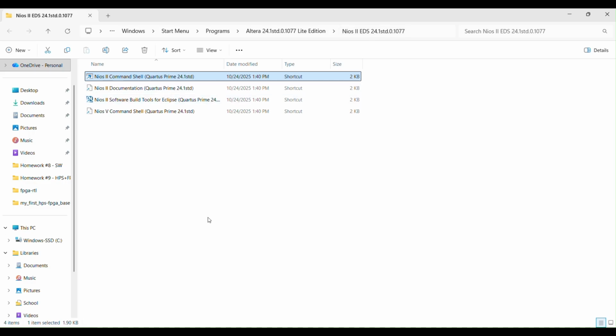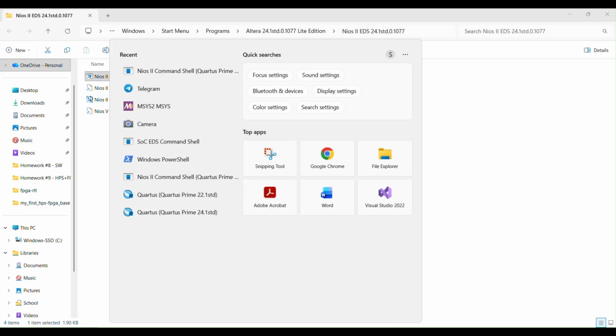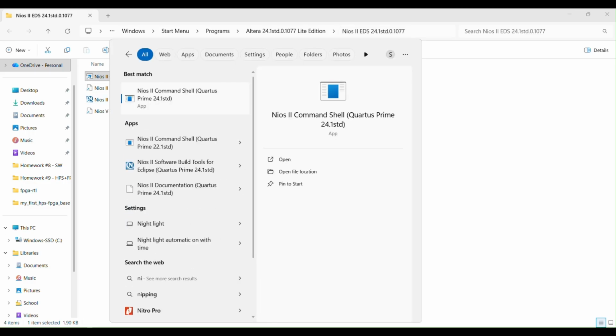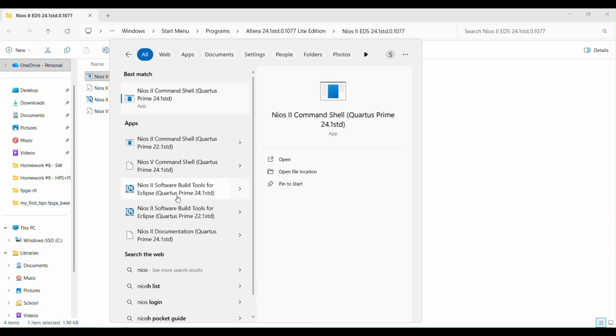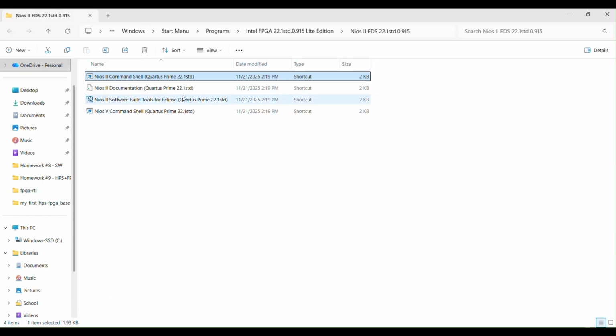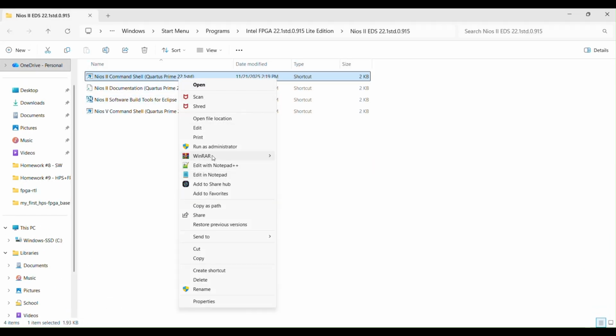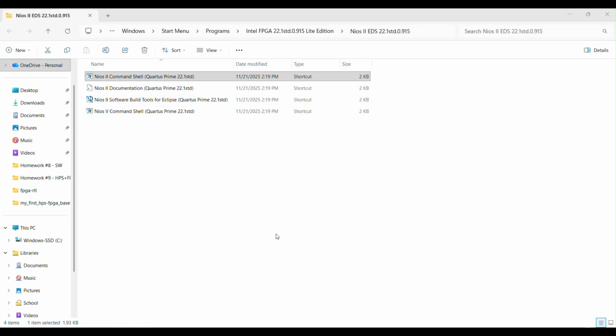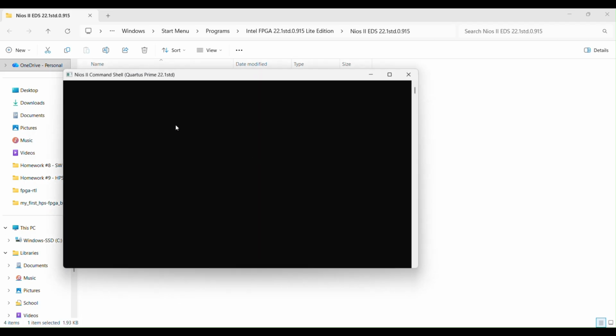I'm gonna go with Nios 22.1. Okay, so if I open the file location and run it as administrator, it will open the Nios shell for me.